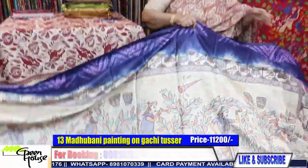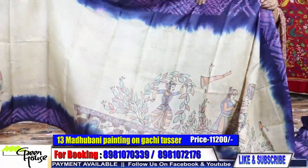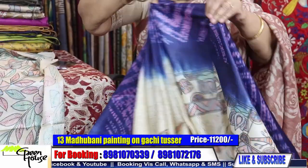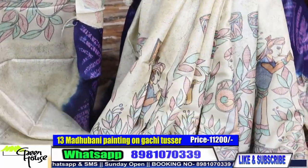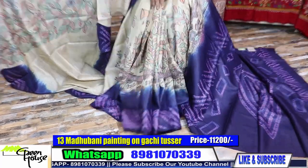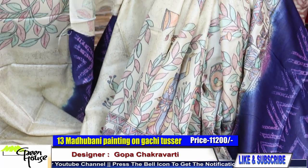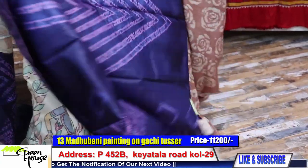See the whole view of the sari. Shaita dekhun porlei khub sundor lagbe. Such a beautiful. Madhubani and Shibori, royal look of the sari. Dekhun, darun shundar lagbe porle. Bhishon shundar. Puja pick hoye jay eta ekta. Lovely thing has happened. They created a lovely thing. Look at this. Ekta notun na dekhate pare. Look at this. This is Shibori, and this is Madhubani painting, and this is the look of the archer.